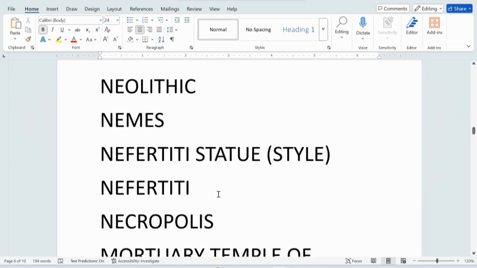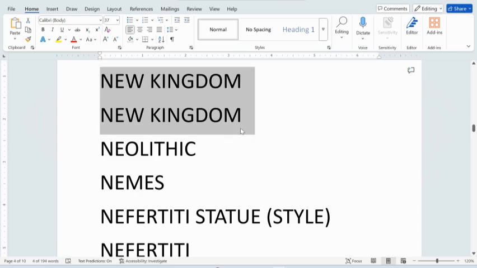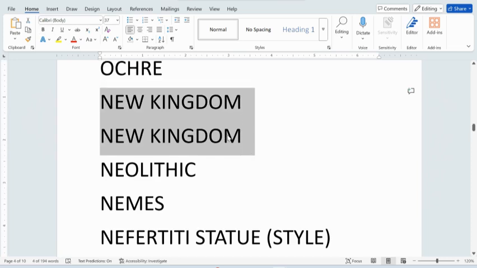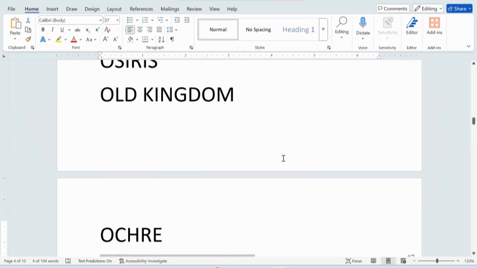Know the difference between Neolithic and Paleolithic? All right, I don't know why it's listed twice. It's a typo. I'll just give it away. Like the New Kingdom is a non-answer on the test. All right, you should know what ochre is. That's how the Paleolithic artists made paint. They crushed up colored rock, colored dirt, mixed it, and then painted with it.